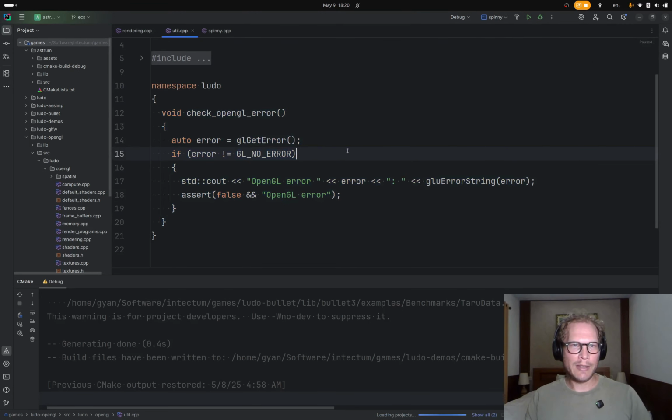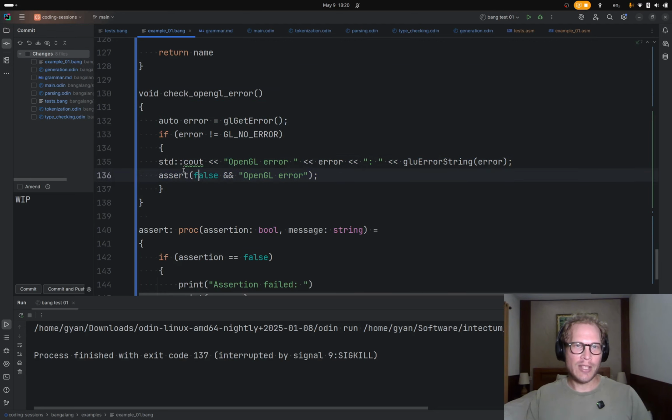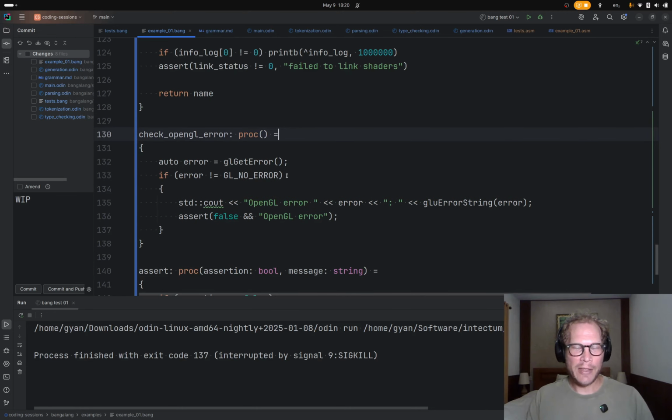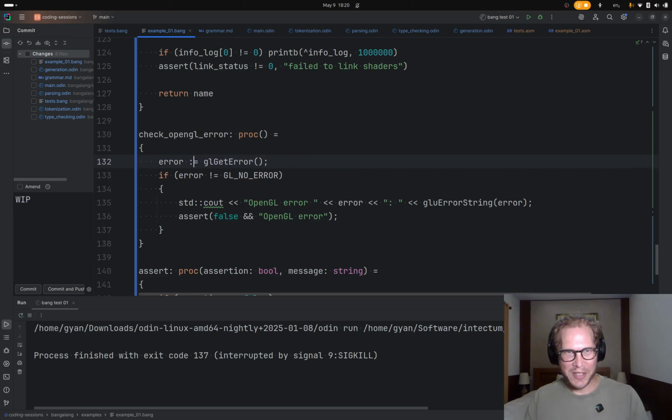And what you need to do is, after every procedure, every time you call OpenGL, it might set some error state. So you can use this procedure I made to check that error state and print it out. And then we just need to call it after every OpenGL call.